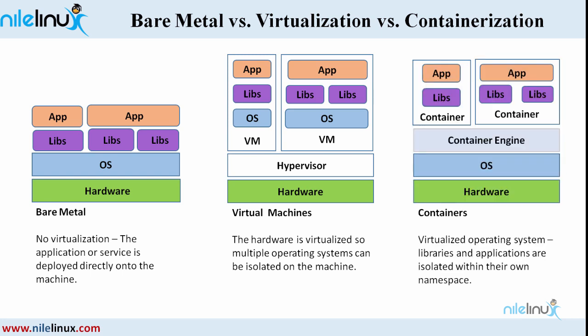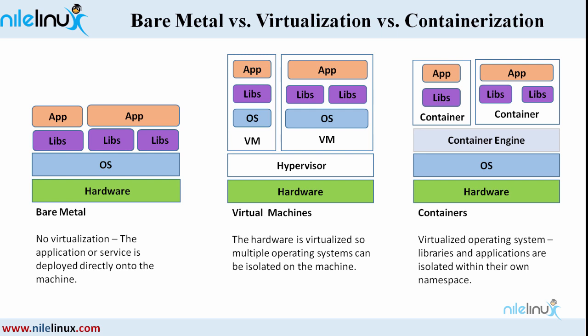And then finally we have our containers. And this is where we start to virtualize not just the hardware, but the operating system itself. So you are going to have your hardware, and of course you are going to have an operating system installed on top of that, just like in bare metal. Or of course, there is nothing stopping you from hosting containers on a virtual machine either.